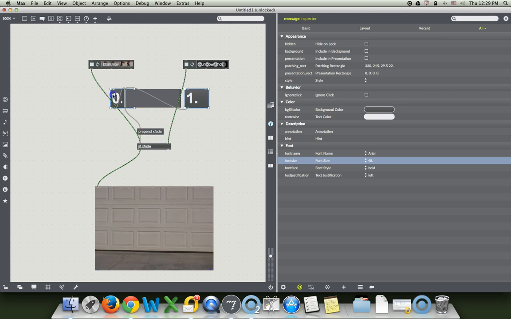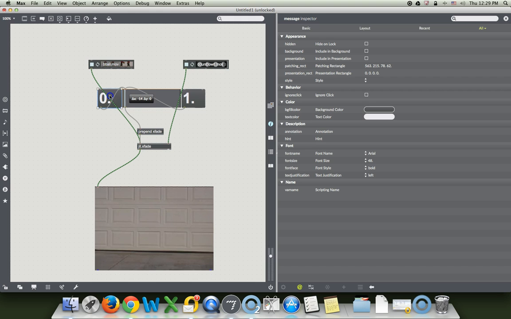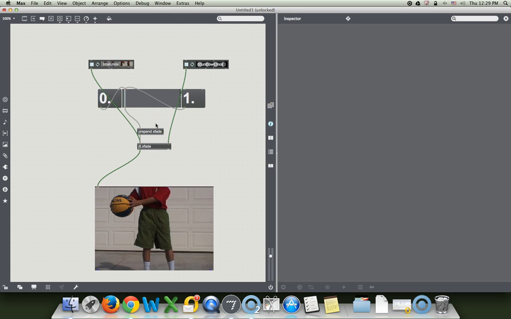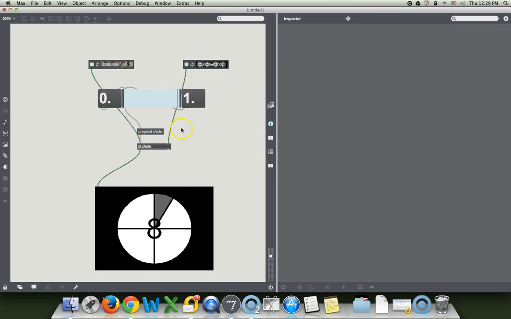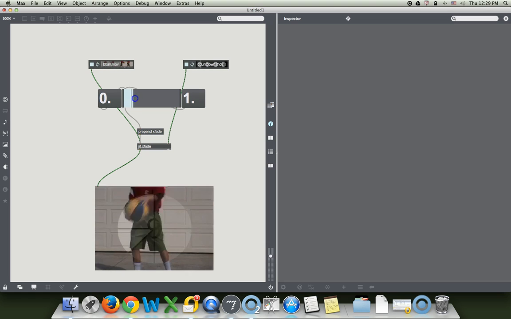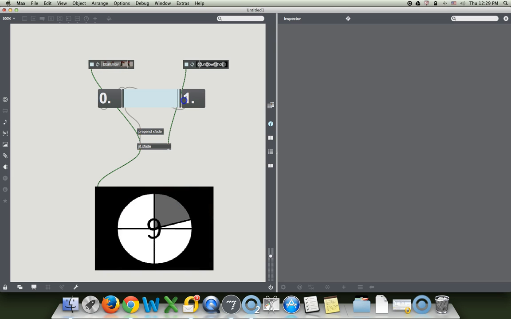So now if you have your message on one side and your message on the other side, it will send it from one end to the other. So here we go, locking our patcher. Here's what happens when you hit one. Boom. And here's what happens when you hit zero. Boom, instantaneous. And here's what happens if you just wiggle your slider around. So you can get it somewhere in the middle there, sliding from one to the other.